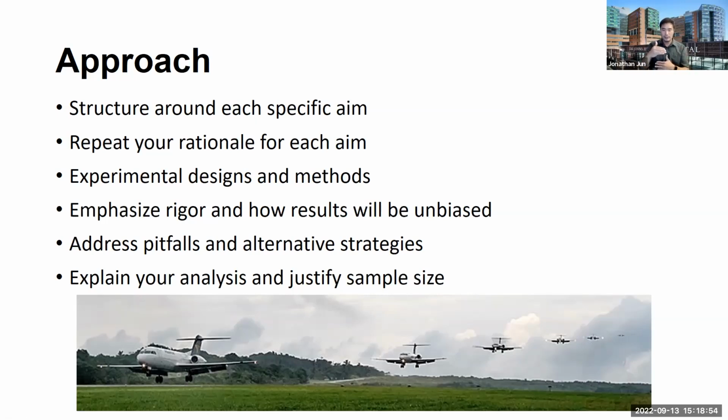I think the best way is to say, aim 1, here's my approach. Aim 2, here's my approach. Aim 3, here's my approach. And every section is the same template, okay? You repeat your rationale. Why are we doing this? You go through what you're doing in the experiments. You emphasize rigor in what you're doing.